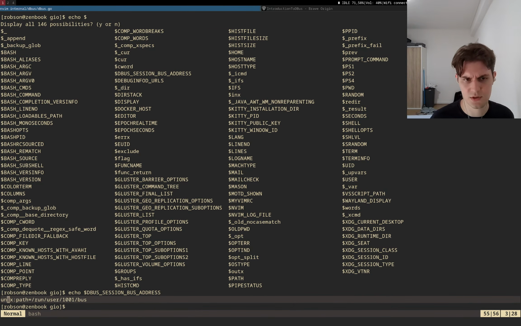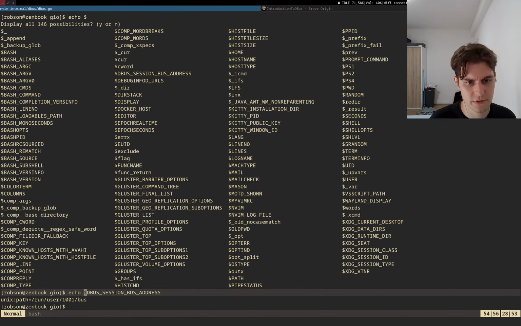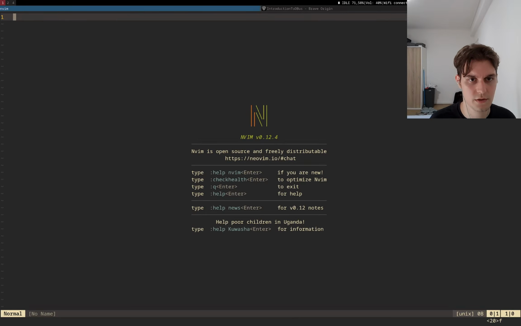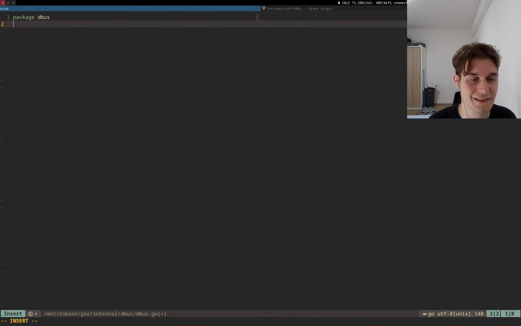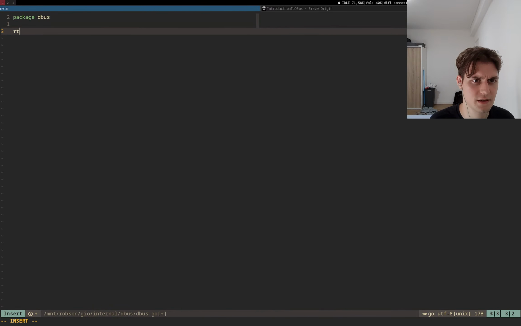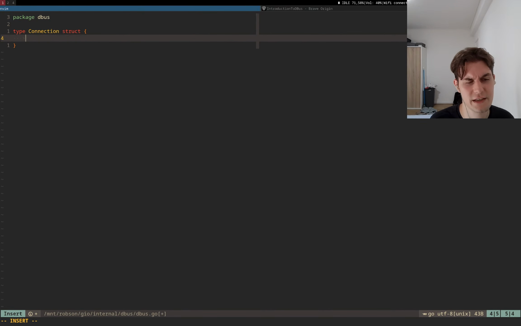So we are going to yank this entire thing. Wait, I didn't want to. So we are going to write a type Connection, which will be a struct, and this struct will receive a conn, which will be a net.Conn.